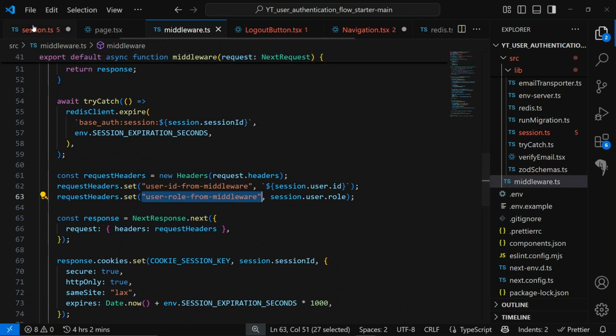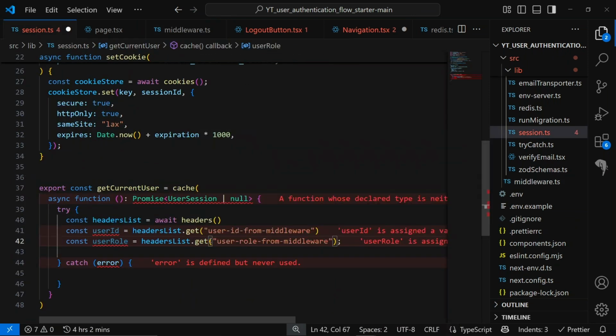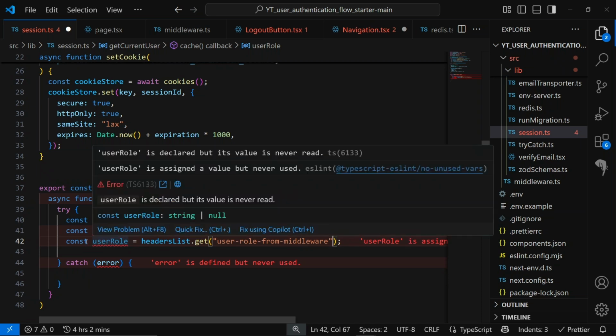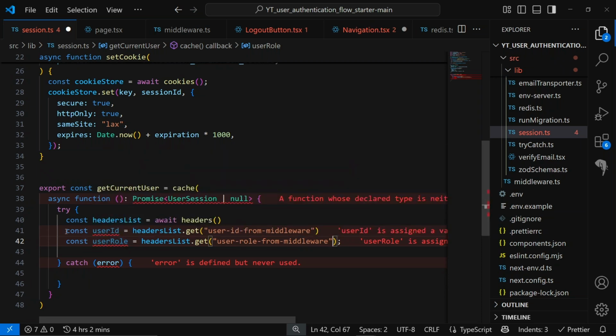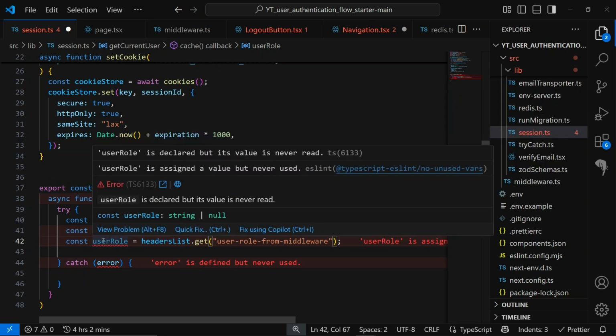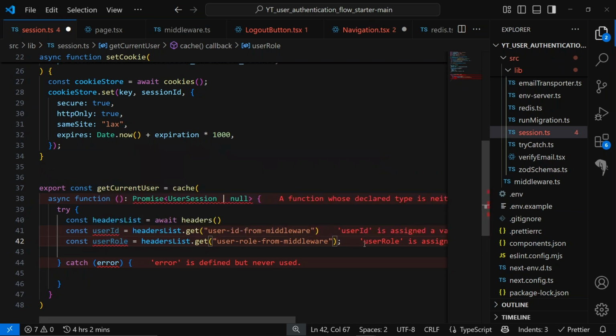If the page currently being rendered is part of the pages the middleware has executed for and the user session has already been validated, we are just going to grab the user ID and the user role from the request headers. That's what we are doing at this point.